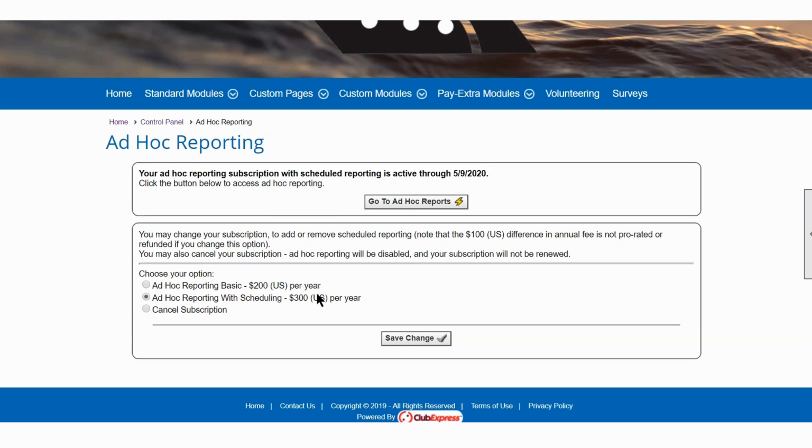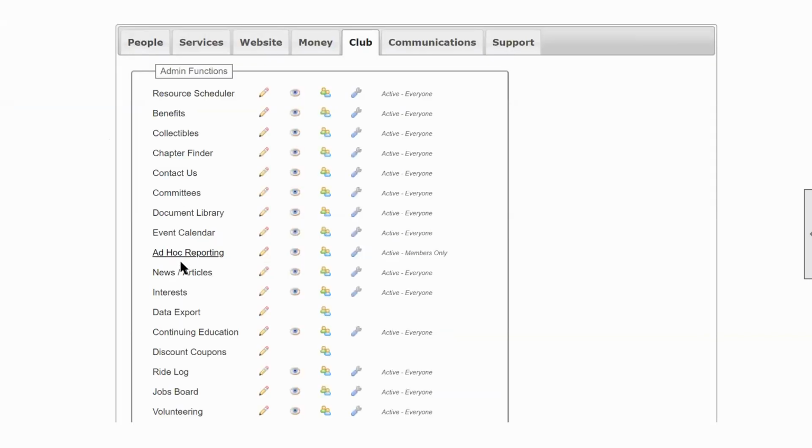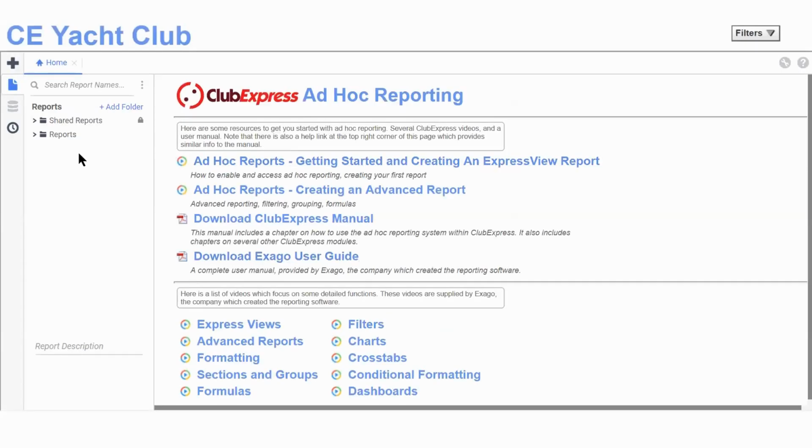As soon as you subscribe to it, the screen changes to this screen, and then you can go to ad hoc reports. Now, if you're on the control panel and you don't want to go to that screen, you can click over here on the view icon, and that will take you directly to the ad hoc reporting workspace. So the only time you really need to go to the edit is when you want to sign up for it, or if you want to add the scheduler, or if you no longer want to use this and want to cancel your subscription. I think that's most of the big ones. A lot of the other ones are about enabling and things like that, and that's something that support can always help you with if you just call.